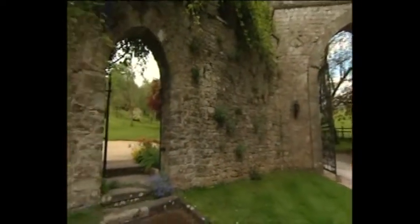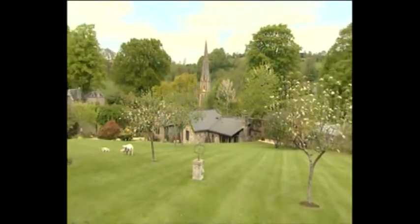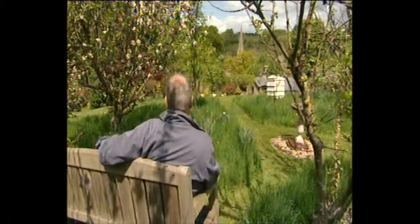Going through what was the outer wall of a castle or an Elizabethan manor house, and Jane and Andrew McBain's garden is laid out across a 2-acre hillside. It's no real surprise that over the last 10 years, their handiwork has produced a series of views, all seen from a number of benches or restful seats.